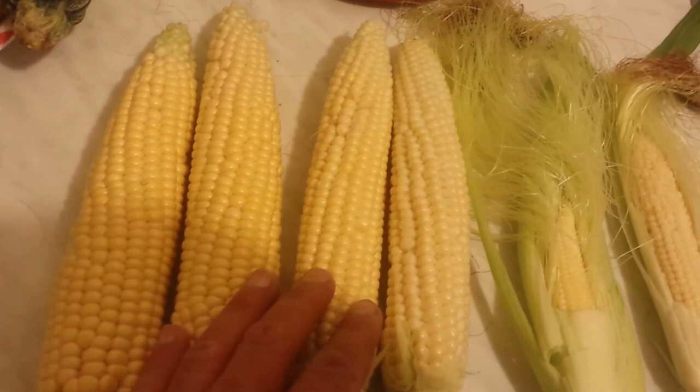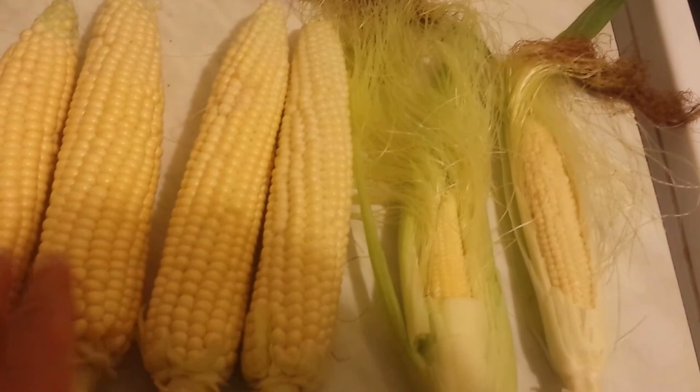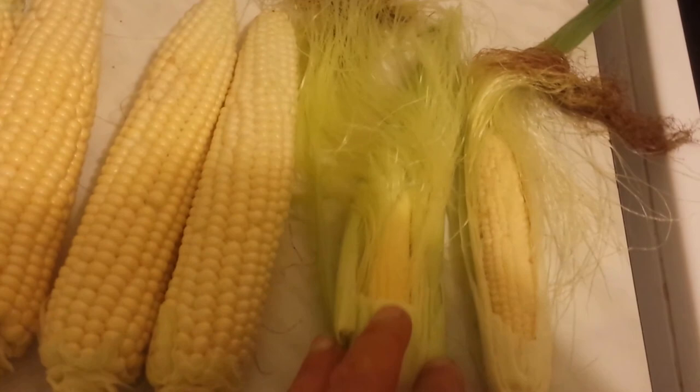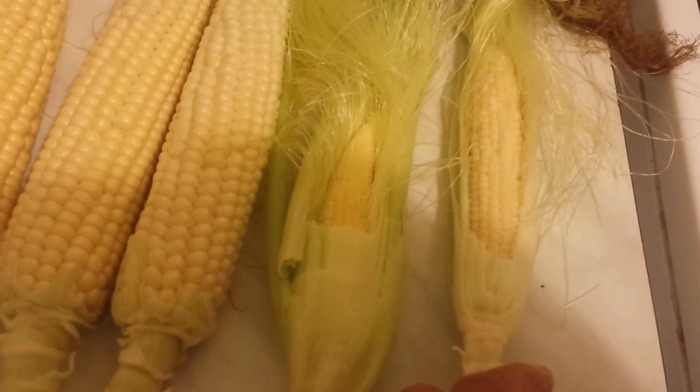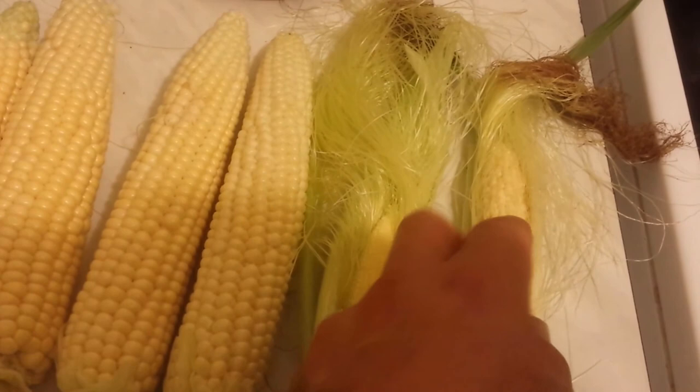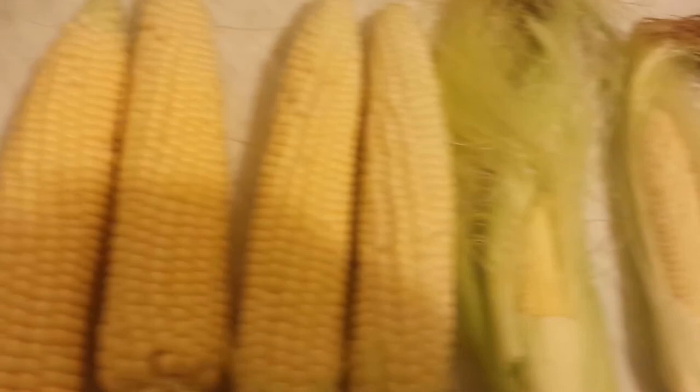These ones were attached to two of these as a baby twin. So they were not completely developed. You can use them, but as a salad. They taste exactly like sweet corn. They are sweet corn anyway, but they're soft and you just eat the whole part. Everything can be eaten. Of course, not the silk or the leaves, just the cob itself. These are really good. The variety, I think, is Lark.